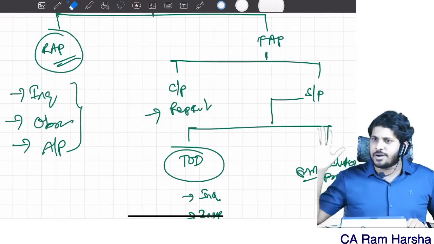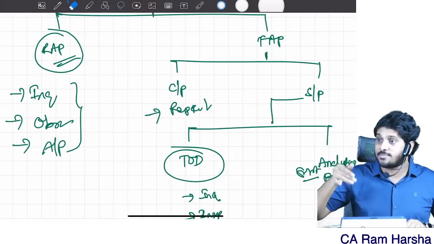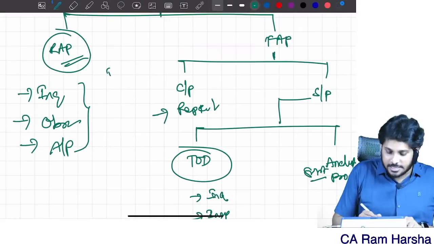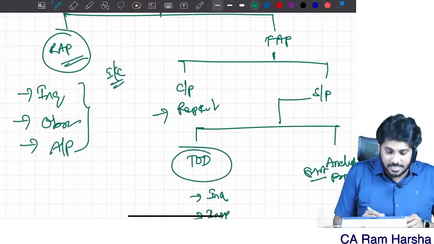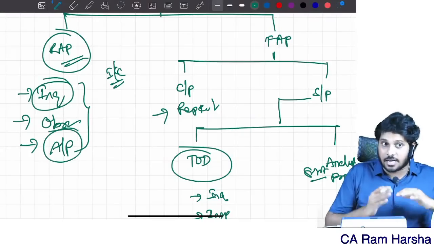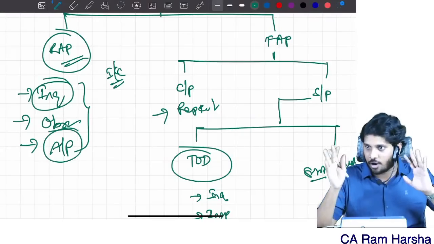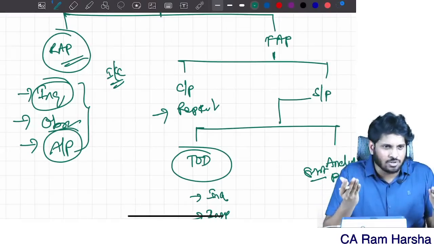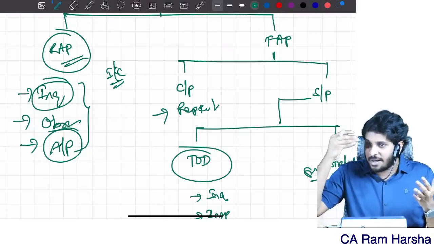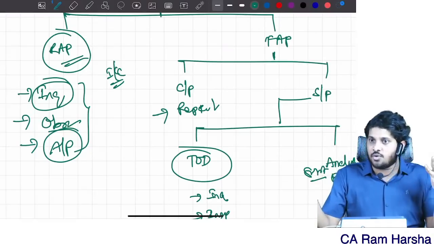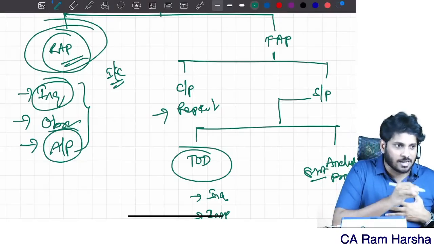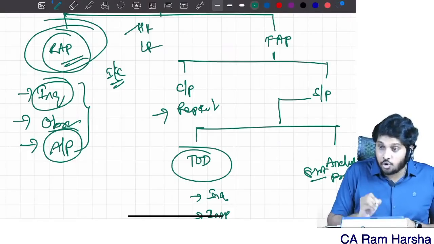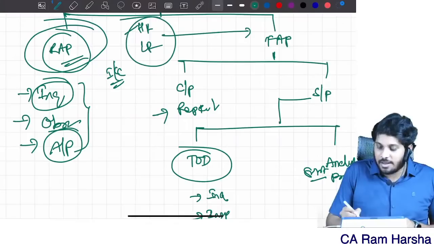Any process or procedure the company follows, we call it internal controls. Now, these internal controls I will observe, I will inquire, and I will see analytically whether they are working, whether it is a proper process or not. So by inquiring of management, by discussing with various employees and internal auditors, by observing what they are doing, and by analytically thinking about what they are doing, I will do risk assessment and risk analysis. Then I will understand where there is high risk and where there is low risk. Accordingly, I will design my further audit procedures.